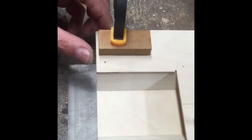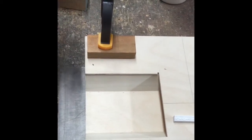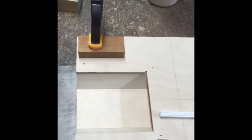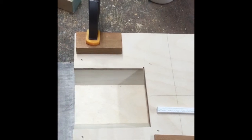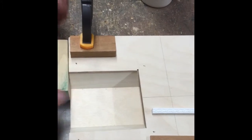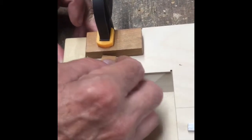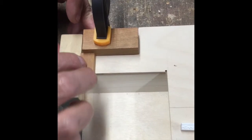So I like to use blocks or stops for a lot of operations, so you have your hands free and you're not worrying about something sliding in glue. It just allows you proper positioning. You're not aiming for a pencil line, you're actually going up against something solid. You'll use this technique in many parts of this model. I have another block that is going to be loose, that will act as the floor of the model. That plinth block is going to get glued in, touching both blocks. That's exactly where it wants to go.